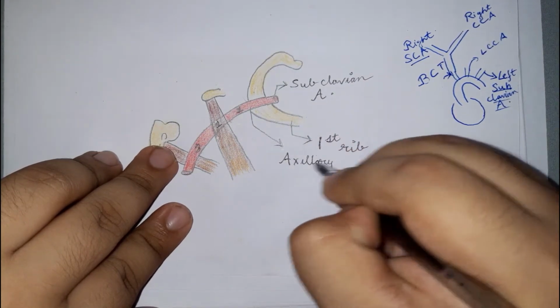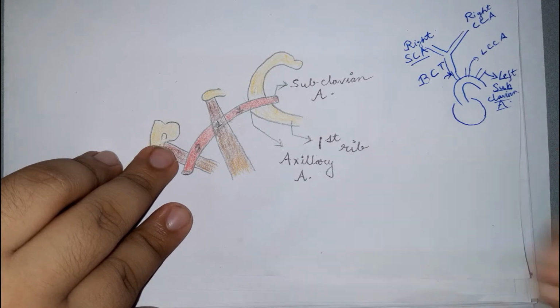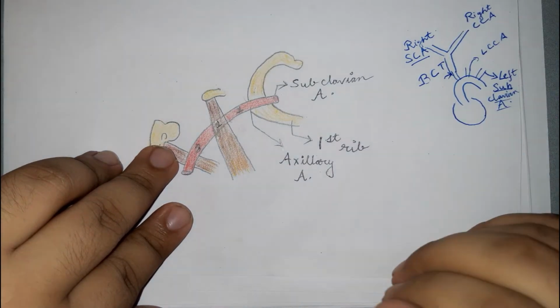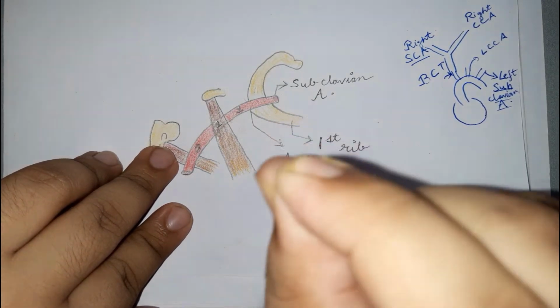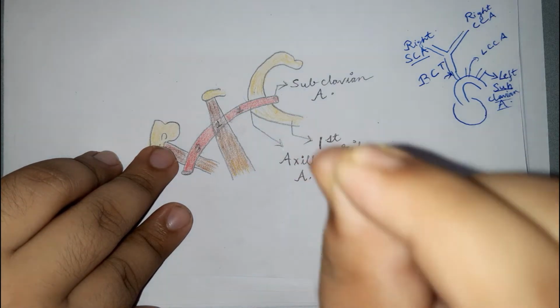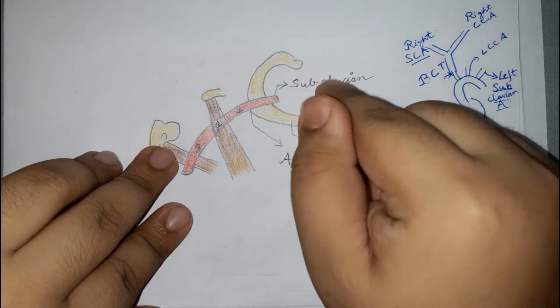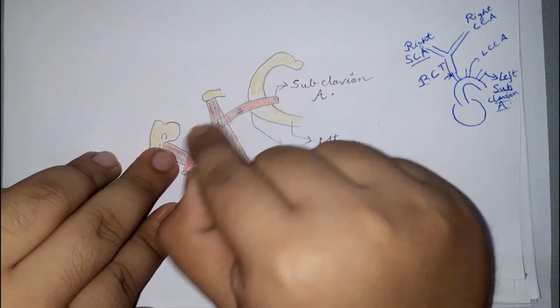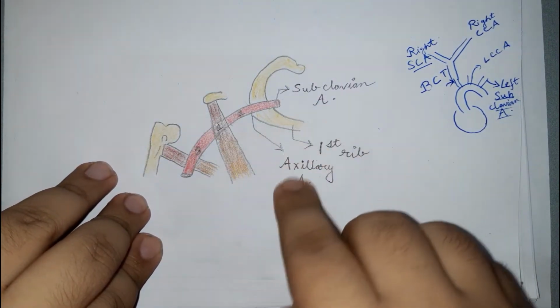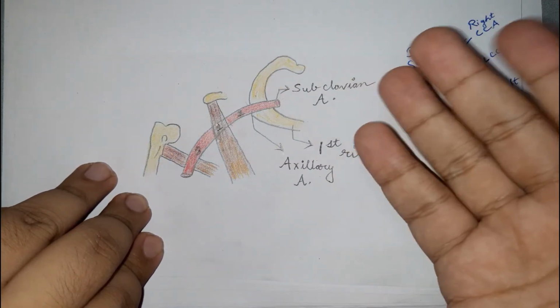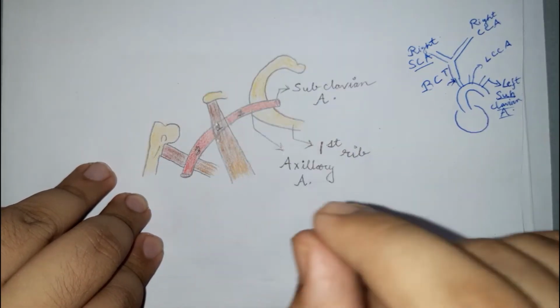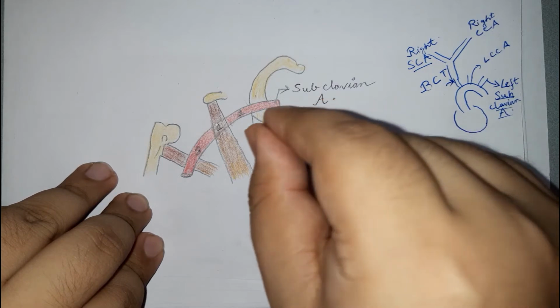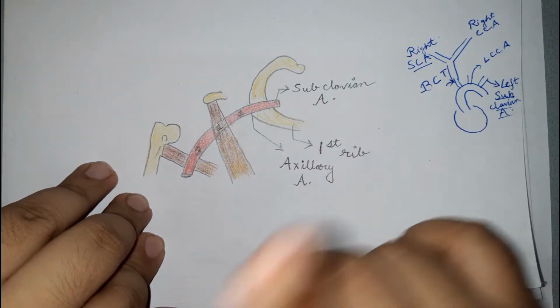So that is why, for really understanding the axillary artery, we at least need to know a little context as to what the subclavian artery is. It is the same artery, you see, same artery. It's not as if the axillary artery is a branch of the subclavian artery, remember. The subclavian artery's continuation is the axillary artery, not a branch.